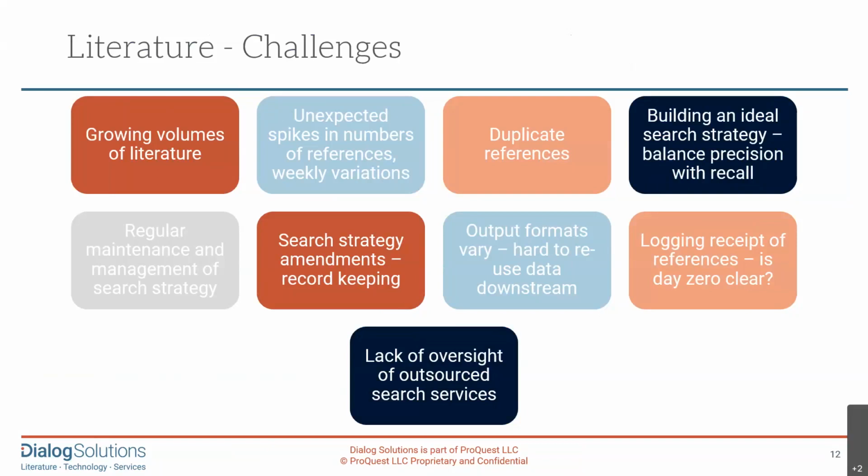Another big problem is duplicate references. The same piece of science can be regurgitated in multiple different journals, or the first author can be switched to the second author. Also, if you, for example, have one alert per product, one article could discuss 2 drugs, and you therefore might get that article twice, once for drug A and once for drug B.